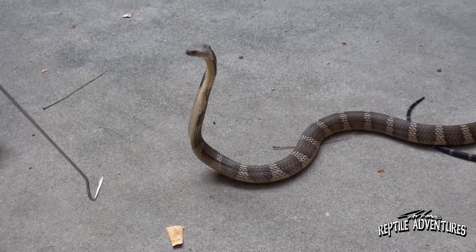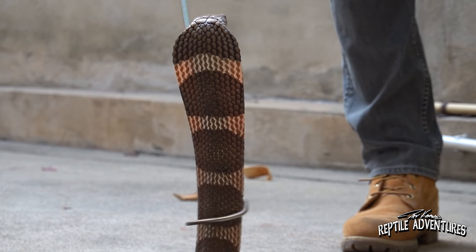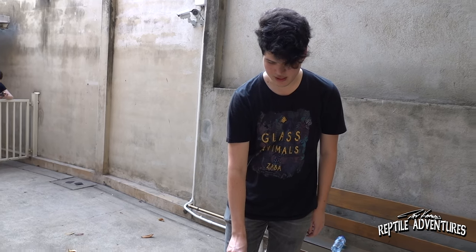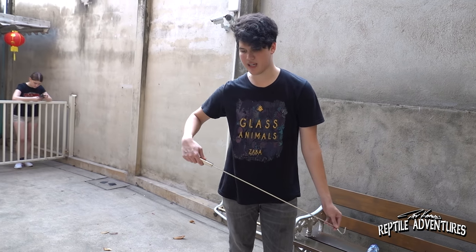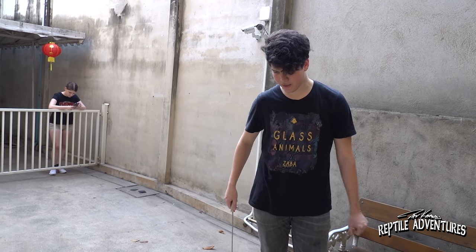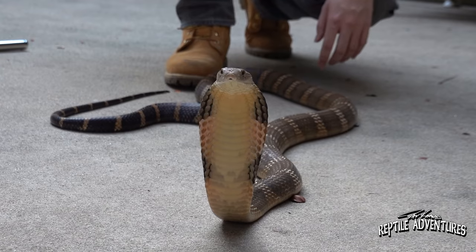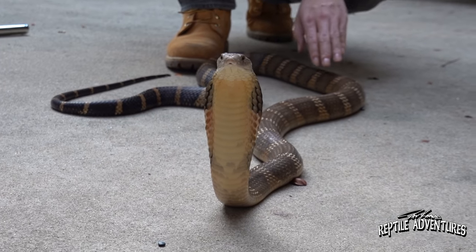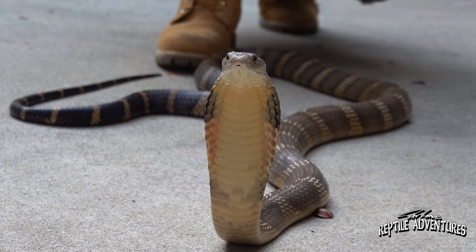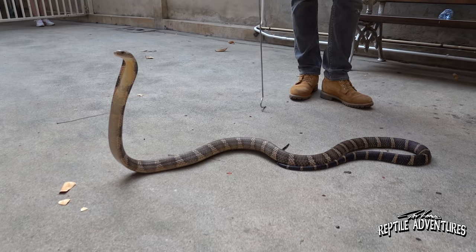Whoa! This is a geographic variation of the king cobra. Explain to us the difference in coloration. This one was found from the west in the Andaman Sea, and a fisherman actually fished her out in a net. So I'm not too sure how far out he was. He was catching all sorts of fish, and then he put this one onto the fish market. One of my friends keeps a lot of sea snakes and does a lot of fish research, so he walks around those markets a lot. And then he came across her when she was bright orange.